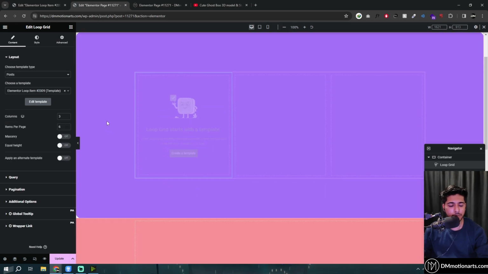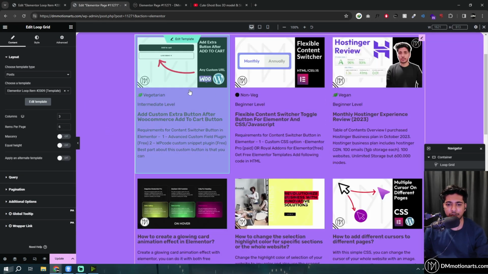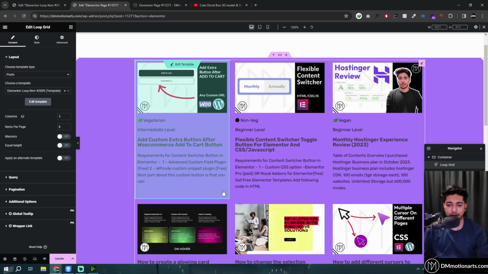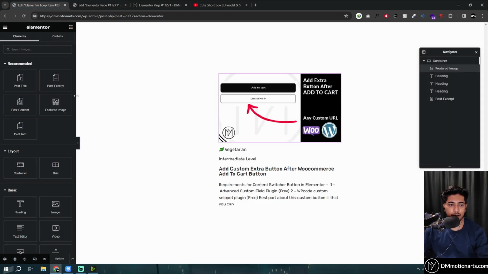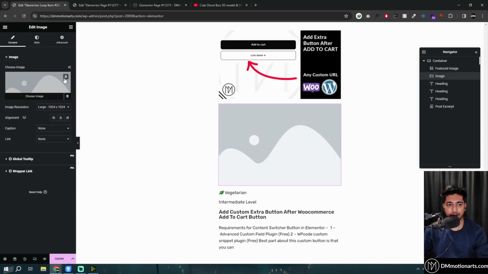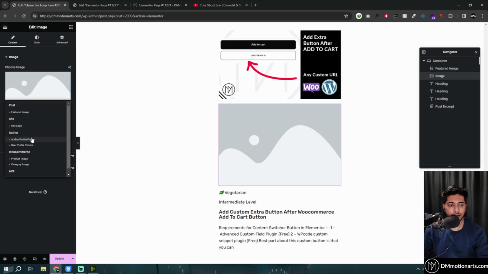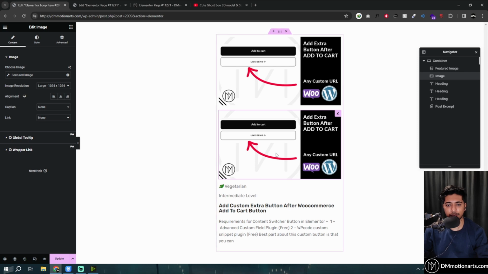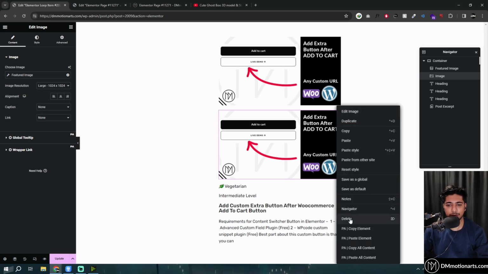So if I add this loop grid, you could see that whenever there's a different post, it would use that featured image around here. And the way you could add it is using the featured one, or using the image one, and then click on this option, dynamic tag, and then choose featured image like this. So it will automatically choose whichever the featured image is.